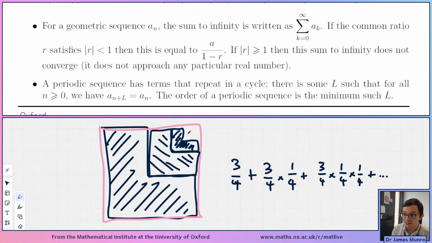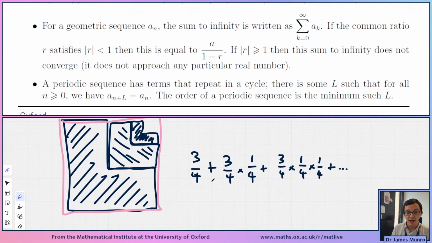If I keep going, then I hope you agree that this sequence of areas added together is not going to get infinitely large. It's going to get pretty close to the area of the square. The leftover corner is getting really tiny. And this is the sum of a geometric progression, because it's the sum of these terms where the first one is 3/4 and each one is getting multiplied by 1/4 each time. I'm scaling down my picture by 1/2 in each direction. Yeah, good. Okay, I like it with L's because it's clearly going into the corner. People sometimes chop in half and keep chopping, which we tried to do, sharing some objects earlier.